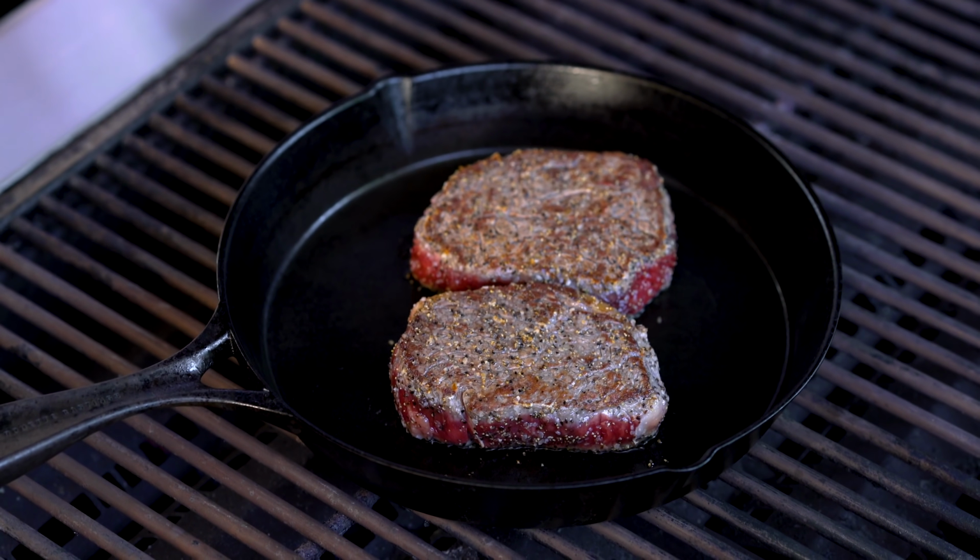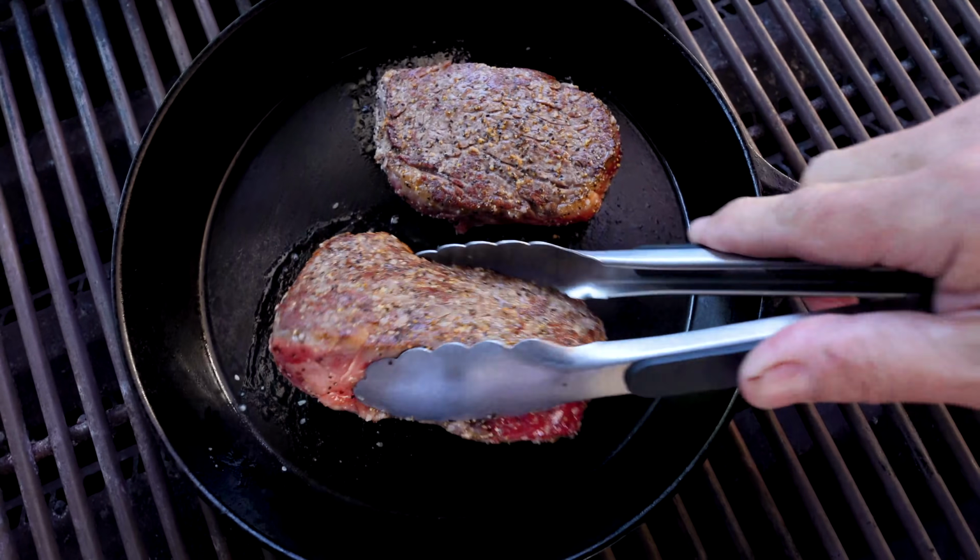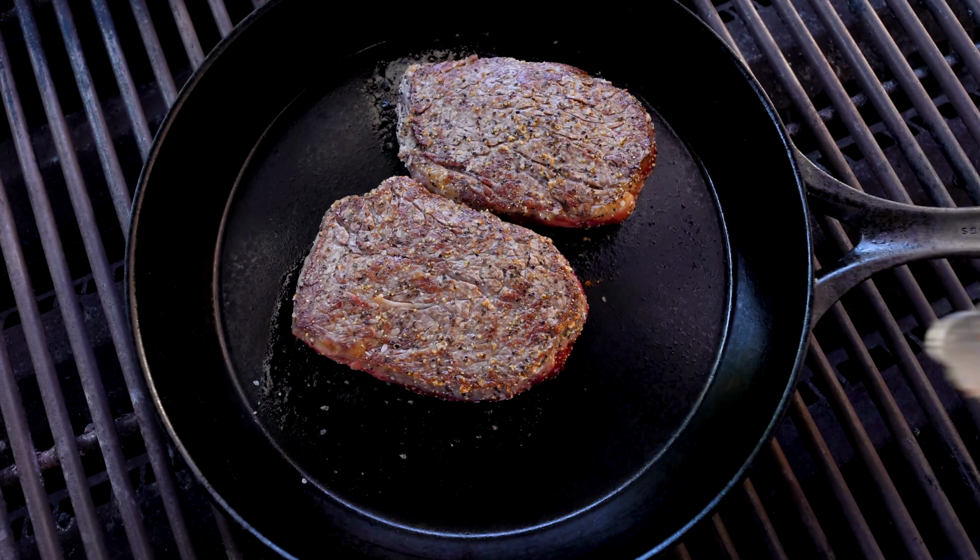Did I just come up with a new t-shirt? Fond of the fond? Fond of the fond. Yes. Beautiful. I'll give it another 30 seconds.